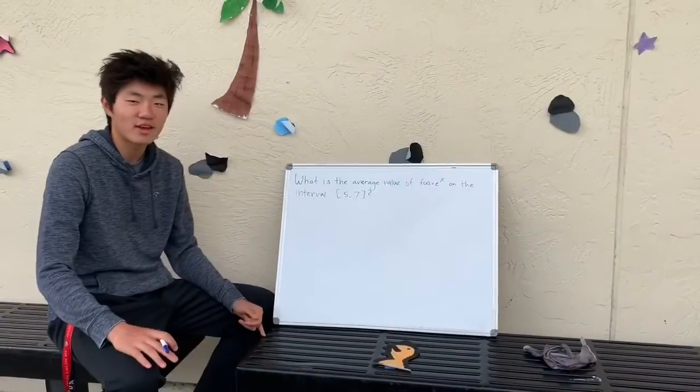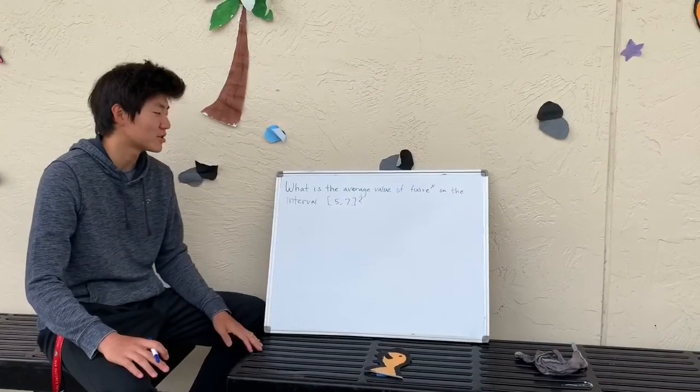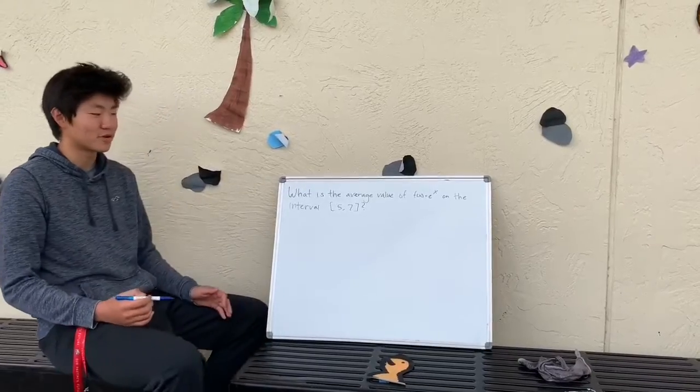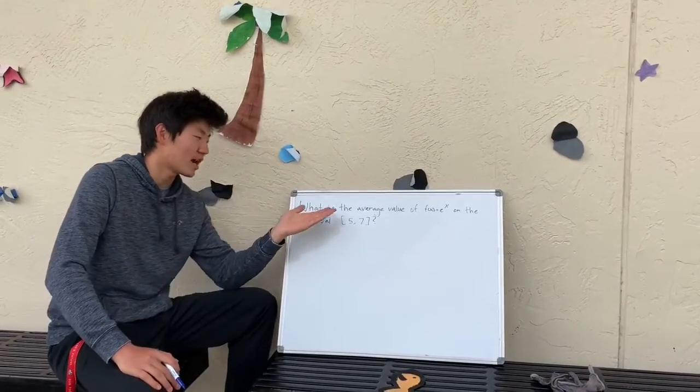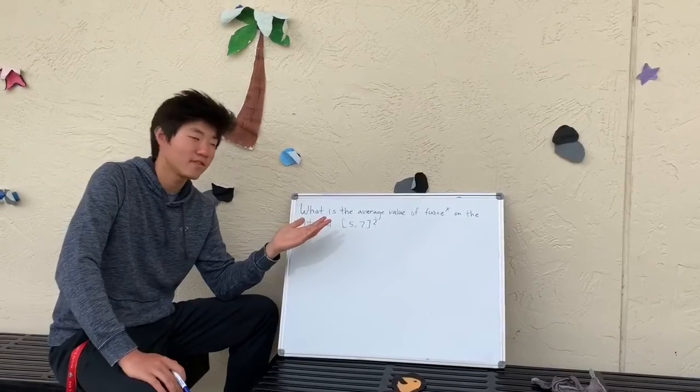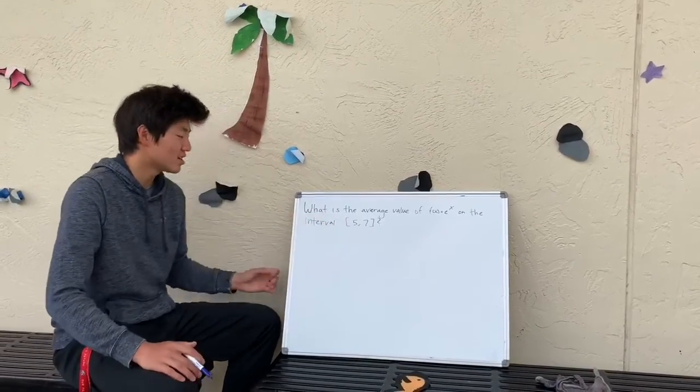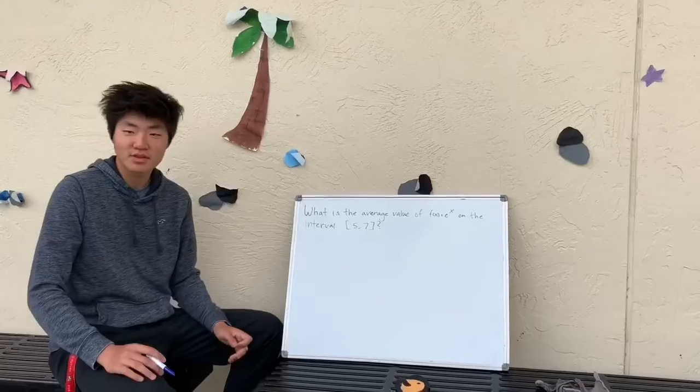Welcome back to Calculus AB. I'm going to do a practice question on average value, now that we learned how to do it. So to begin with, the question is, what is the average value of f of x equals e to the x on the interval 5 to 7?